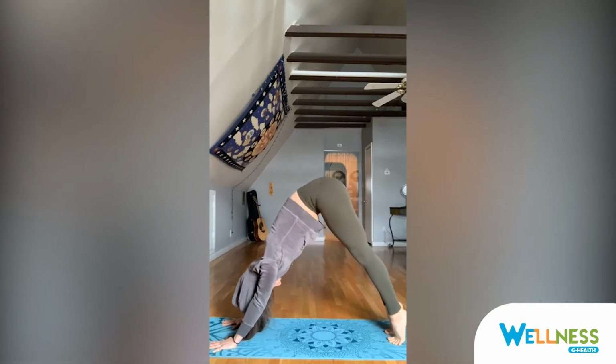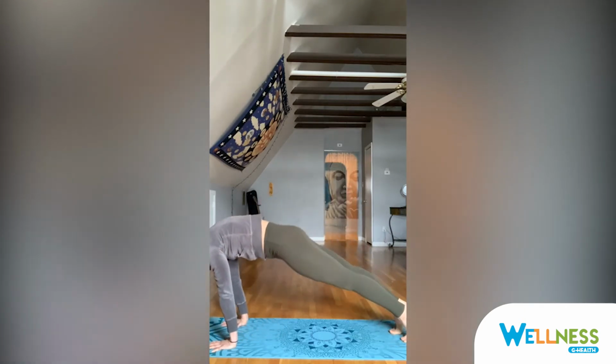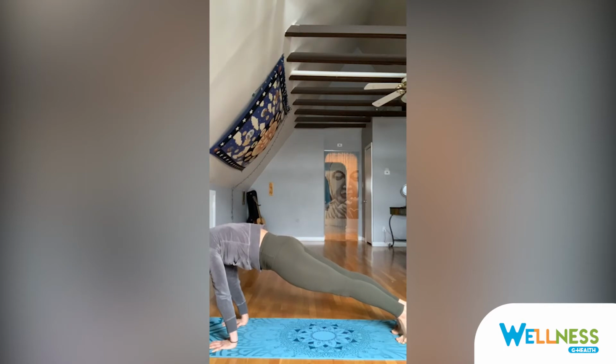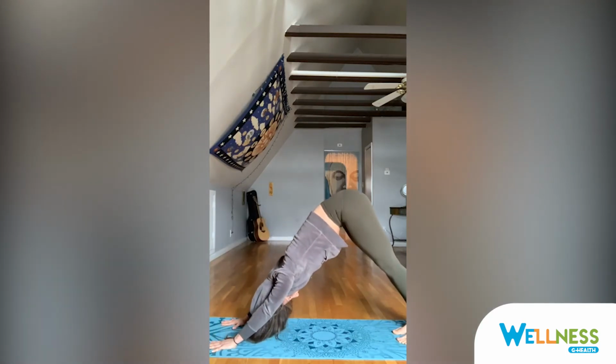Inhale, lift the heels and shift your weight into plank. So your shoulders stack over your wrists and your hips stack over, or are parallel to the mat. Your heels stack over your toes. Exhale, push the mat away from you, downward facing dog.